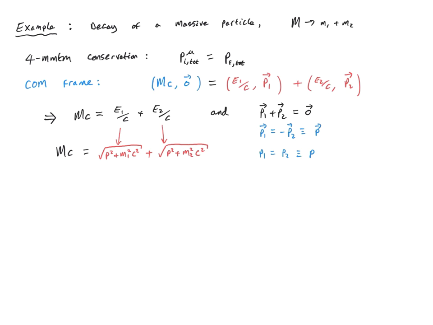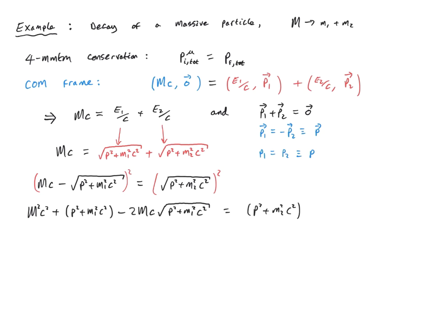So what we'd like to know is the momentum p of the products in terms of the initial masses M, m1 and m2. Once we know p, we'll know everything about this system. Therefore, we simply have to solve this equation. It involves the sum of 2 square roots, so we have to do a little bit of algebra to get out the result for p. First of all, I'll take one of these square roots onto the left-hand side, so that I've isolated one square root on the right-hand side, and then I'm simply going to square both sides of the equation. This will get rid of one of the square roots.